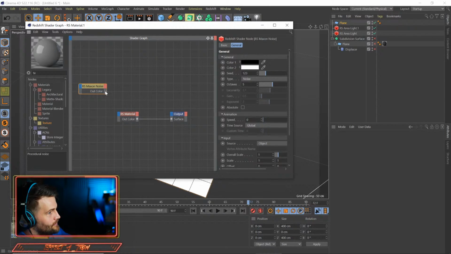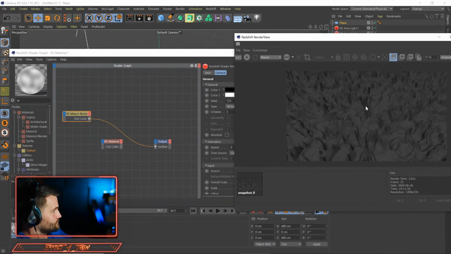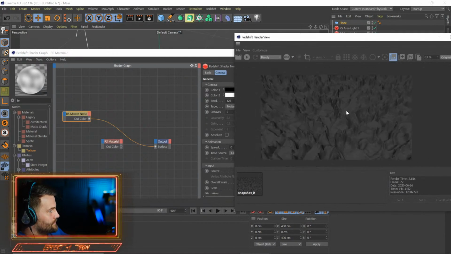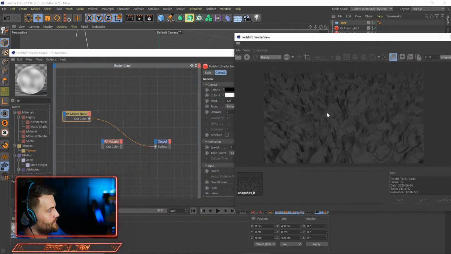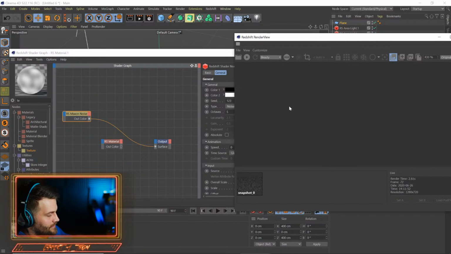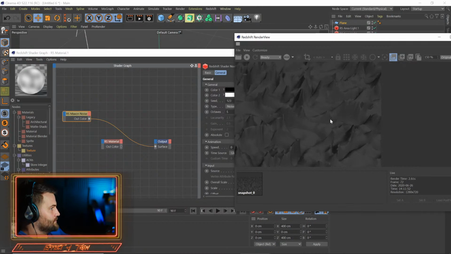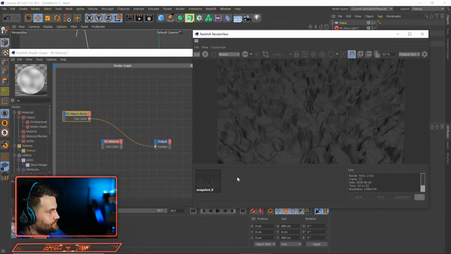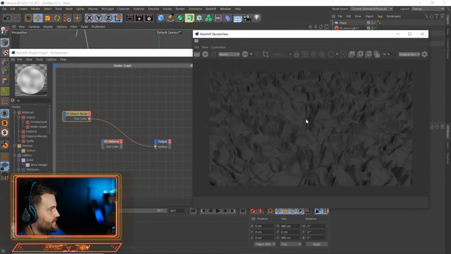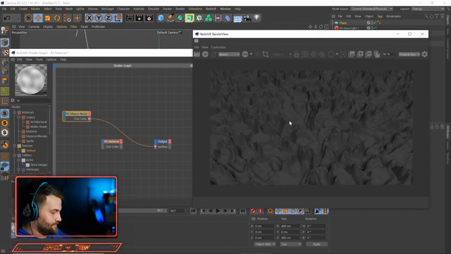So here we go. We're going to plug this straight into the surface. And this is kind of a thing I like to do. I'm going to open up my RPR window. If you just scroll wheel to zoom in and out of this, Alt and middle mouse click to move this around. If you ever accidentally get lost, hit F, and that frames it perfectly. It fits the window like a boss. So there we go. Hide that. F. Okay, the F key will fit that perfectly.